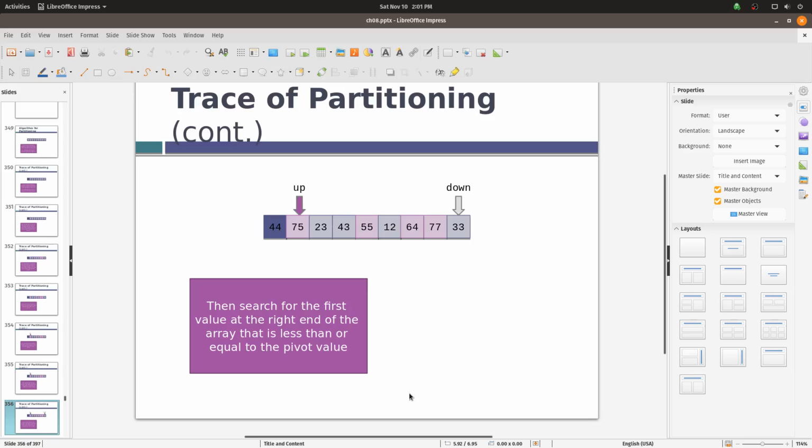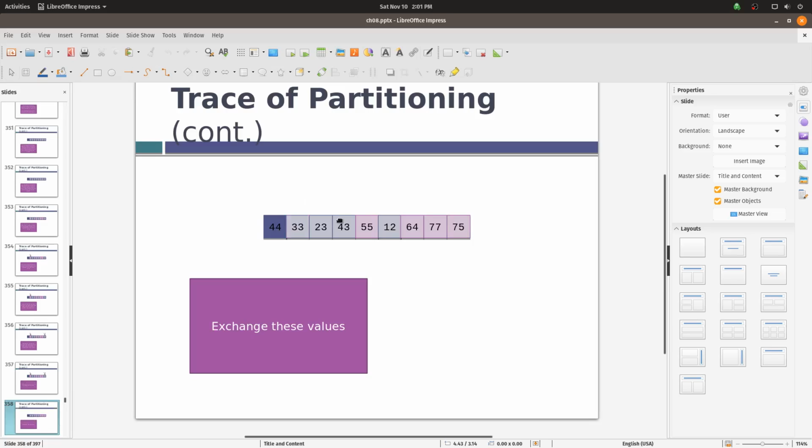How do we do the partitioning part of Quicksort, where we have this middle item over here? We've got to get this item in the middle eventually, right? So we need to put all the items that are less than together, and all the items that are greater than together. So we search up through this array until we find the first item that's greater than the pivot. Then we search down through the array until we find the first item smaller. Once that is done, if up is to the left of down, we swap them. Ooh, that's interesting. And then we just keep continuing.